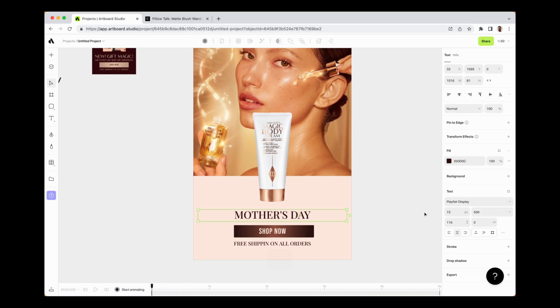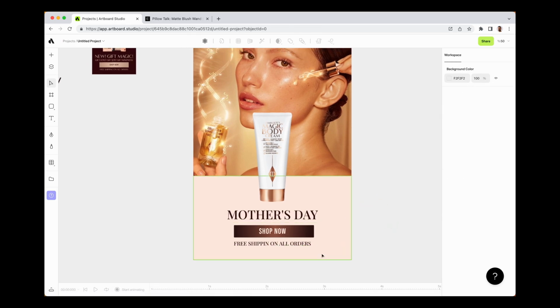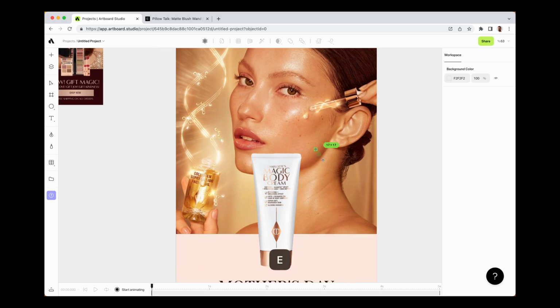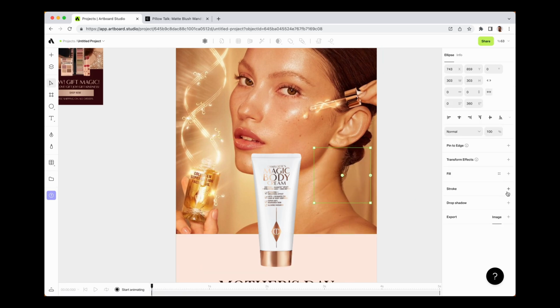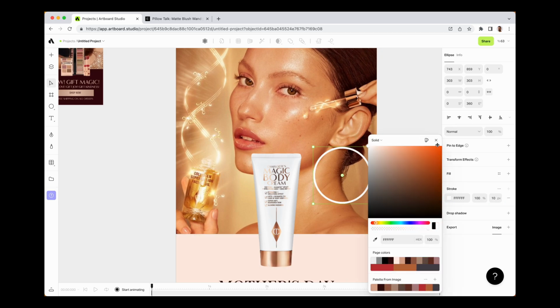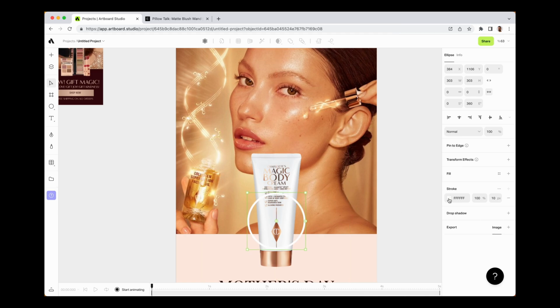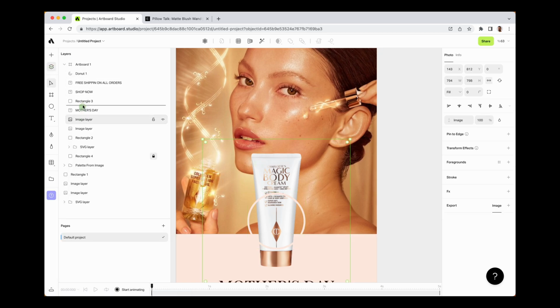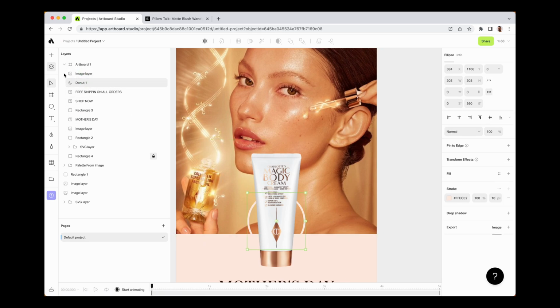Yeah. Maybe we can go with a bigger font size and maybe we can lock this layer, the shape layer behind and make some adjustments here. I want to create an ellipse and instead of a fill color, I want to apply a white border with maybe 5 pixels. And then I want to apply not a pure white actually, I want to use the same color with the background. And putting this shape from the layers panel behind the product image, actually put the product image on top of everything. Then I'm choosing the donut layer here.